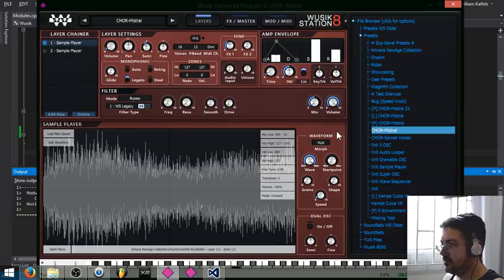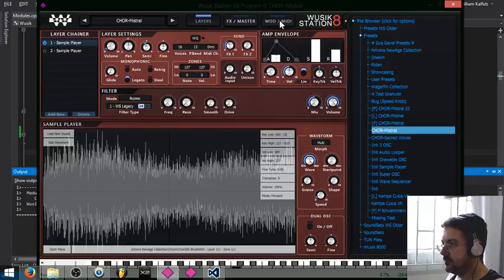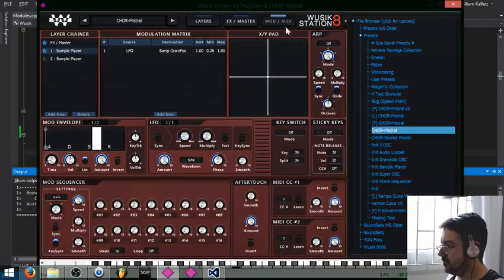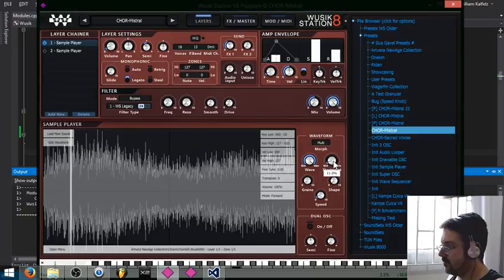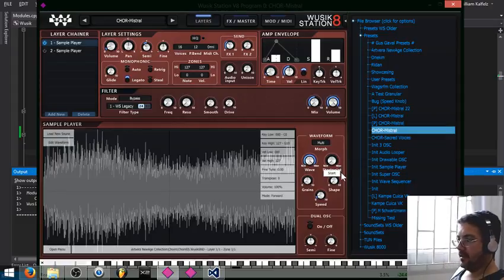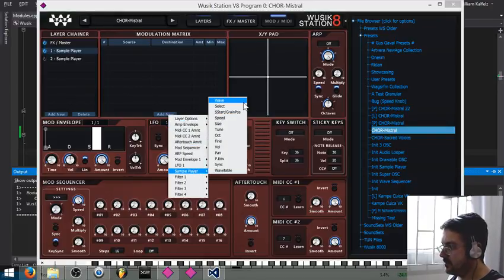Crap. This is correct. Oh, there's player grain position.